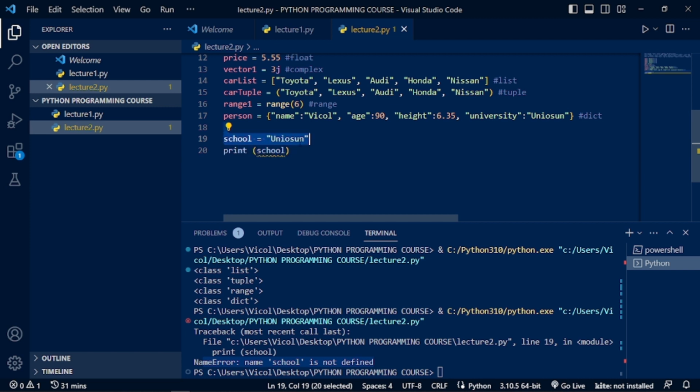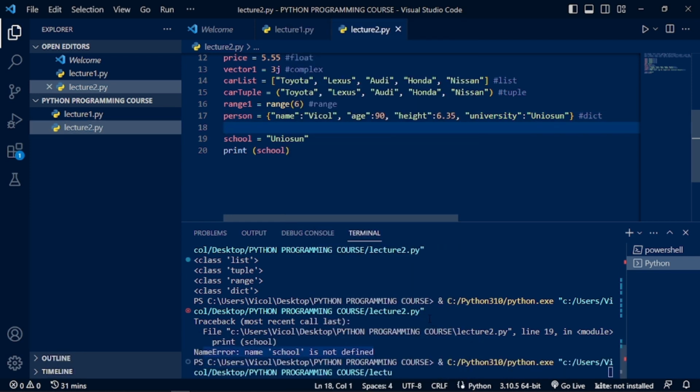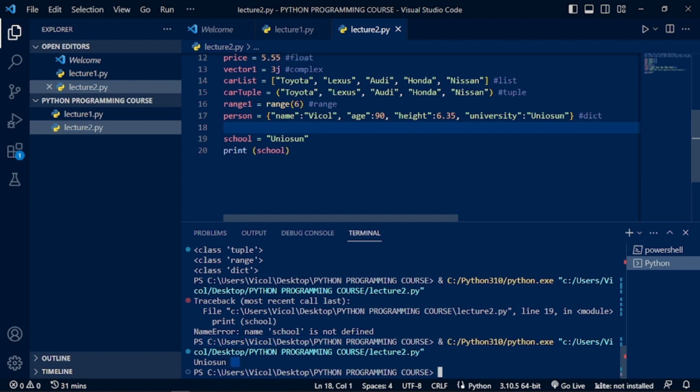So let me just revert this back to the correct thing, and let's run it, and let's see what we're going to have. Running this in our terminal, as you can see, prints Uniosun as my result. So yeah, that's basically something to let you know about variables. You need to declare them before you use them.